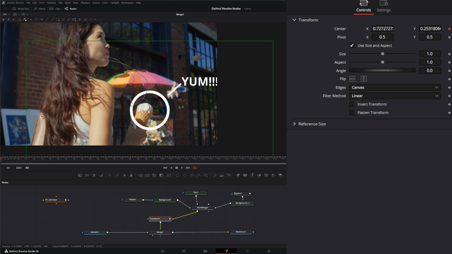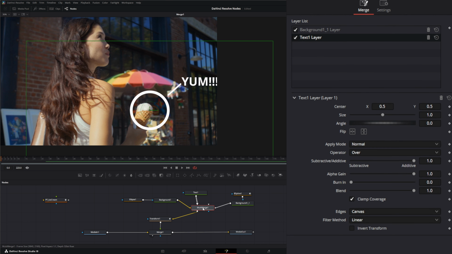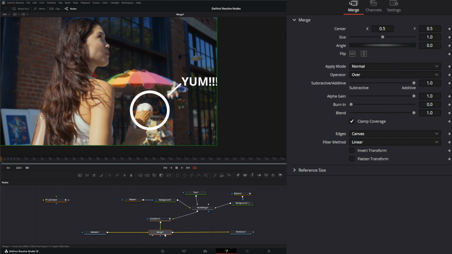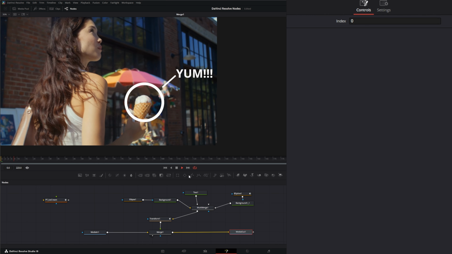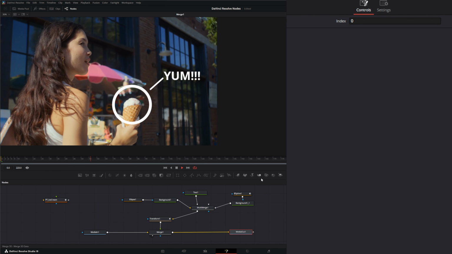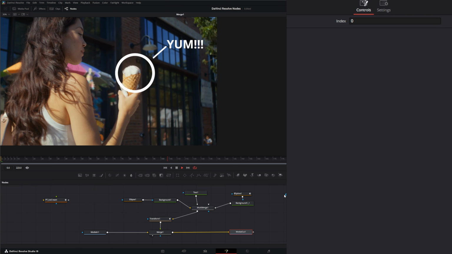And let's readjust this by going into our merge. We can actually change our center of all this stuff a little bit, so it's more in there. Now if we play it back, we've got everything tracking to our ice cream cone.